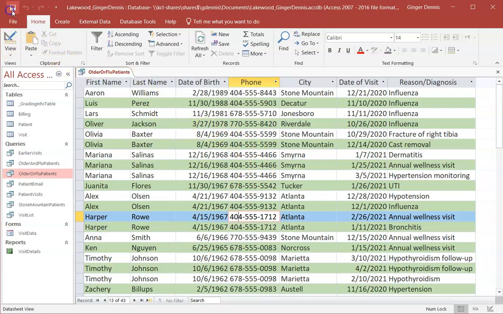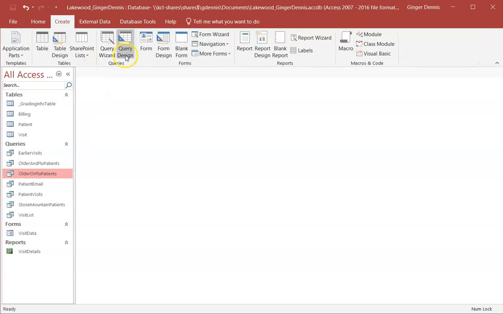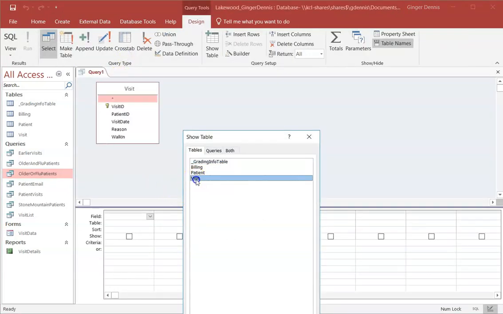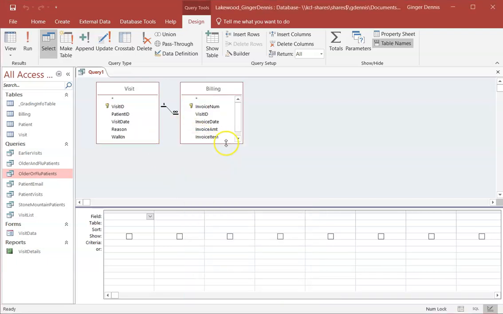Then let's save that and close that query. Two more queries to make, both dealing with money. So first we'll go to the Create ribbon and choose Query Design, add Visit and Billing tables, and then resize as needed.